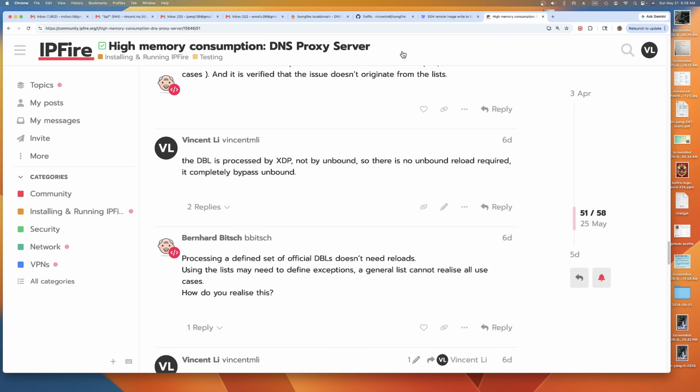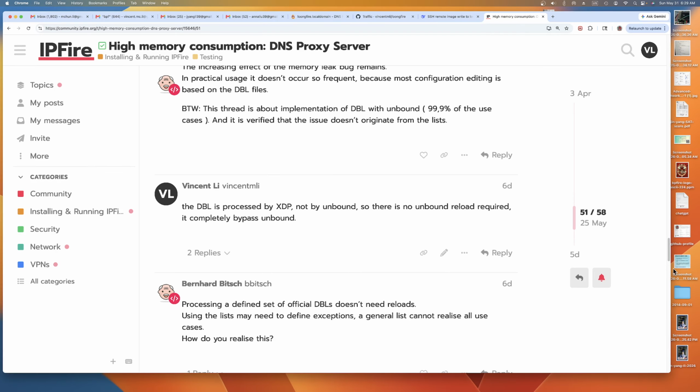for eBPF because it uses the unbound, and when you update the DNS block list record, the unbound needed to be reloaded, and the unbound reload could potentially leak system memory.